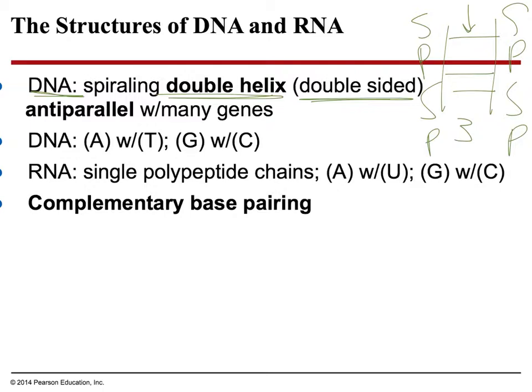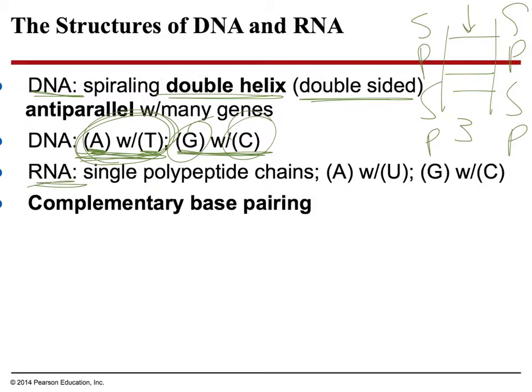With that, then, in DNA, A will only go with T. Remember, adenine is a two-ring structure. It's a purine. Thymine is a one-ring structure. It is a pyrimidine. So then we have three rings across. Guanine will only pair with cytosine. Again, it's that same scenario. Why is it adenine with thymine and not with guanine? Evolution has kind of determined that, but it always ends up that it is A with T always in DNA, G with C always in DNA.